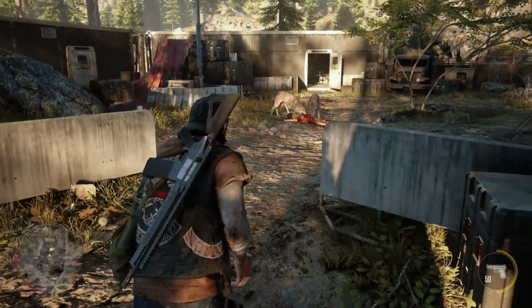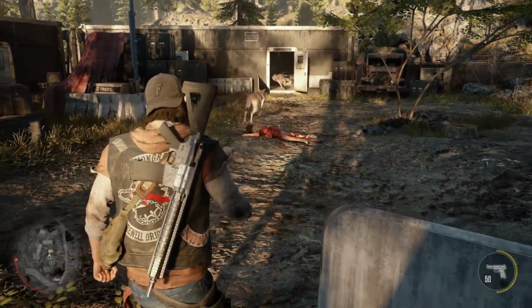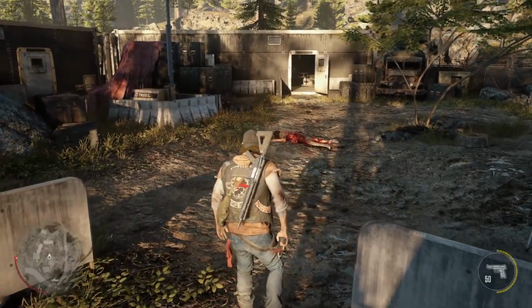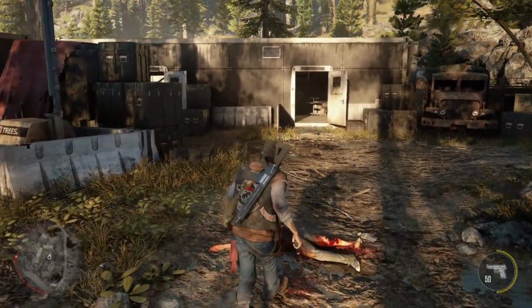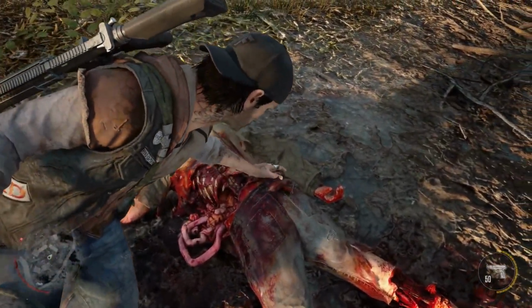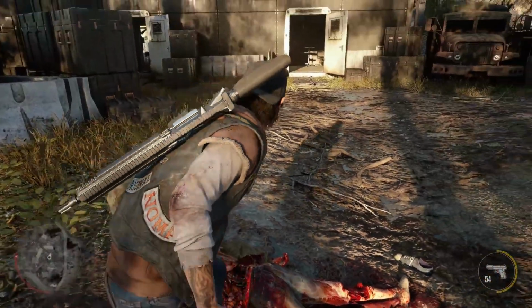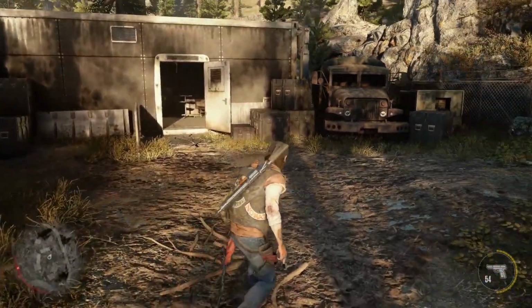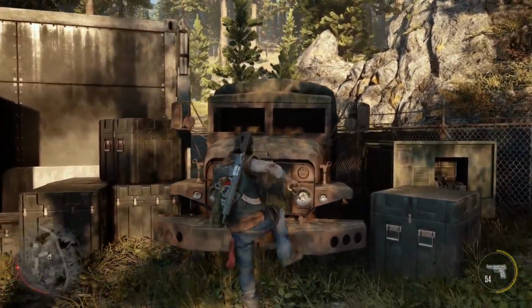The petition caught the attention of Jeff Ross, Days Gone's game director. In a tweet, Ross expressed amazement that the petition is on track to become one of the top petitions on change.org. He went on to ask fans of the game to sign the petition, hoping to push it over the 42,000 signature mark. The Days Gone development team has been mostly quiet on the situation, this being an exception.